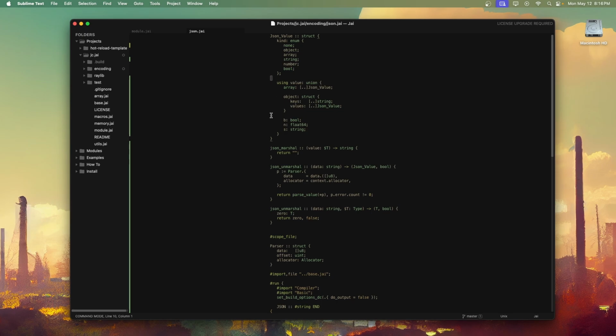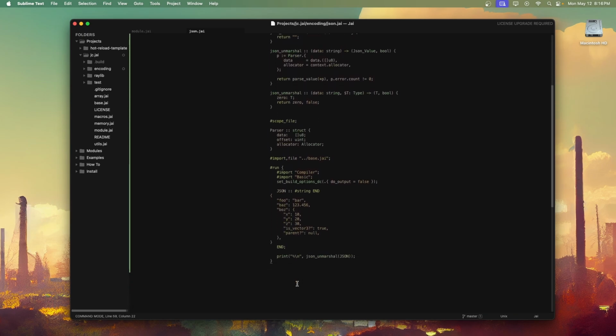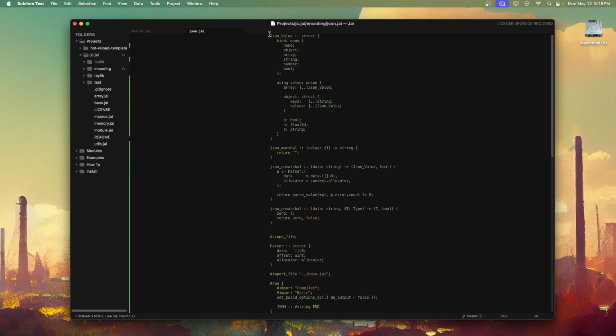So that is this. Yeah, so we've gotten to this point so far, which is just sort of the scaffolding. So we have a JSON value, and we're doing this in a not horrible way, where we're going to be storing pointers to like a base JSON value and all that stuff. We're just going to have a big fat JSON value struct that is just an enum and a union of the different types. So we could have an array, which is just going to be this main struct type. We can have an object.